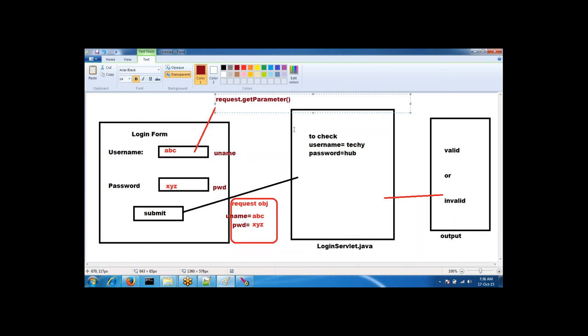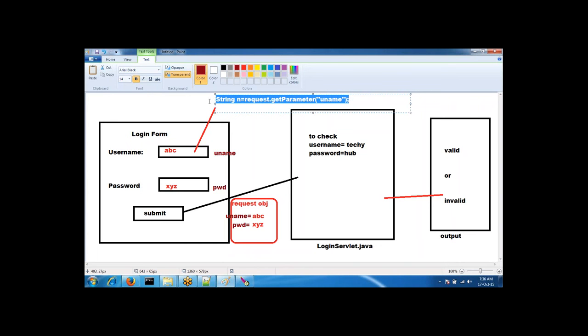Request dot getParameter, and I want to get the parameter from this box, and the box name, that is the text field name, is nothing but uname. And getParameter always returns a string, so I'm writing String n is equal to, so whatever value is present in uname comes into n by this line.